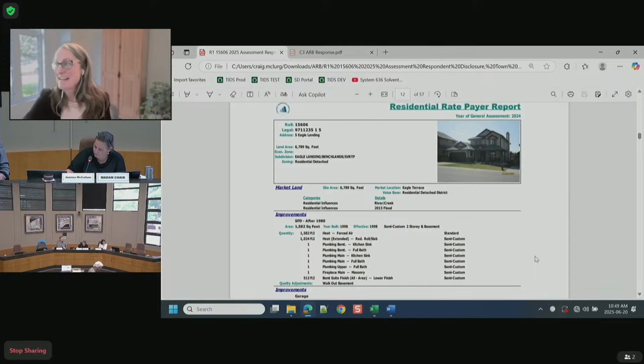We discussed yesterday, this flood was 12 years ago, so any of the issues that were found through flooding on that property have long since been repaired. So there's no impact to the market value per se, even though it does show up on this report. For the River Creek, they do back onto Cougar Creek. That was demonstrated in the maps that we have, and that does contribute to the value of the property. It is desirable to back onto Cougar Creek. So that's why it's there.